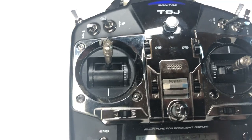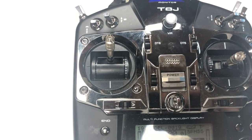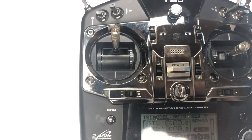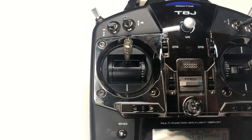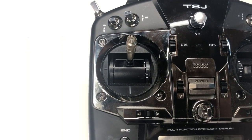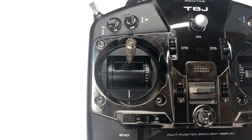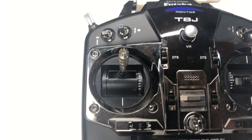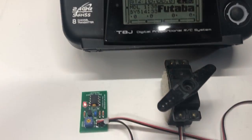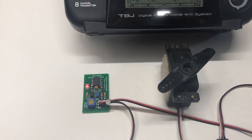And by the way, for those of you who may be watching this who are not into the RC cars, I don't have an RC car transmitter to use to demonstrate this, but in an RC car, it's kind of like a helicopter is, in the sense that the throttle engages from about center on up, and from center down is the braking function. So that's why it's designed to take over only at the center point of the channel.